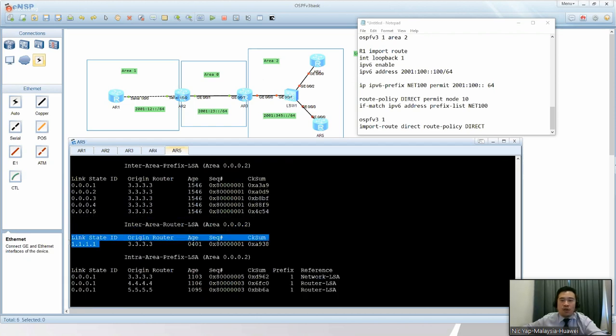It's 1.1.1.1 sharing this information with me. Yeah, this is an ASBR, to tell who is the ASBR in this situation. Is that okay for the OSPF information here?